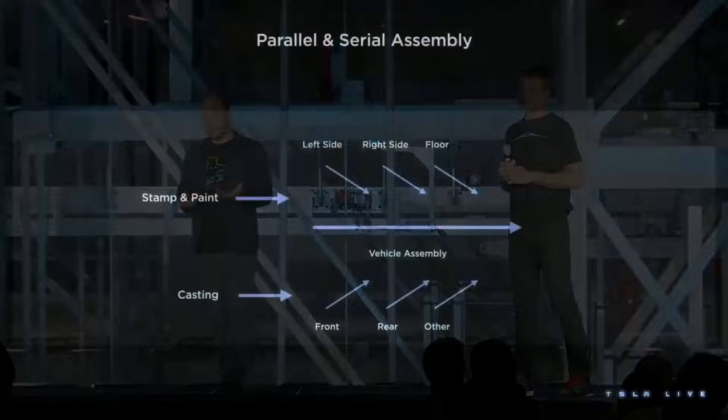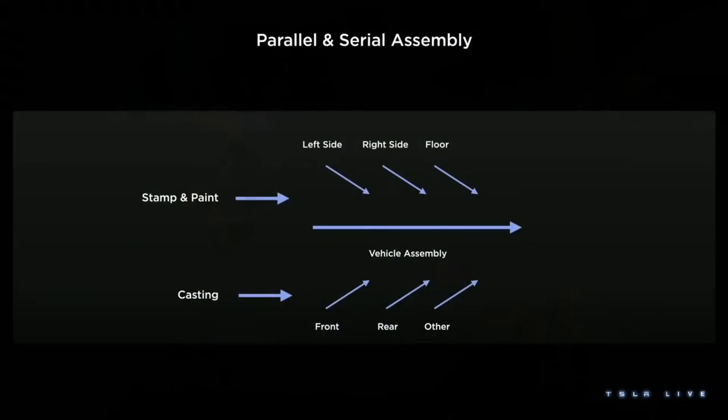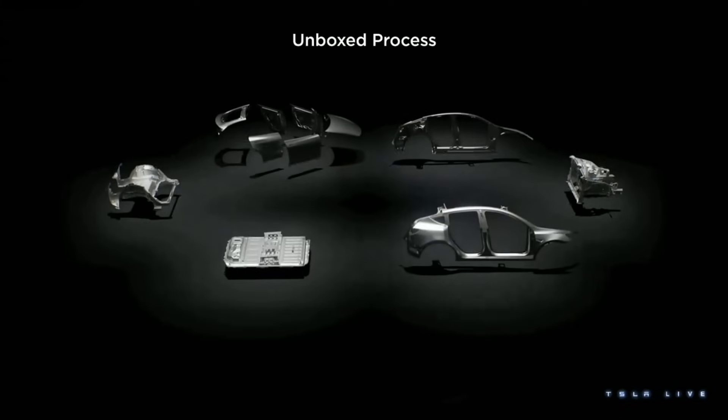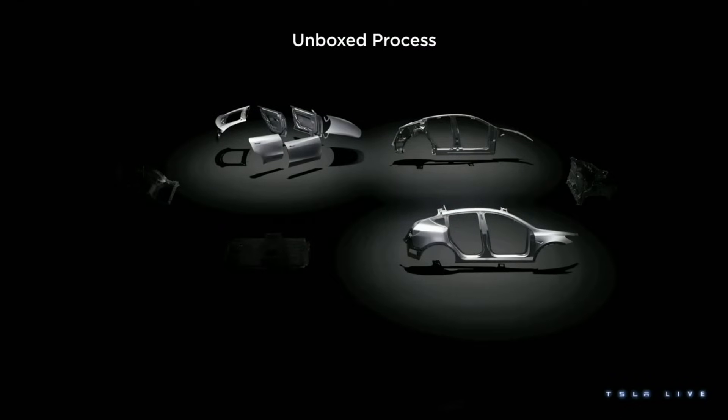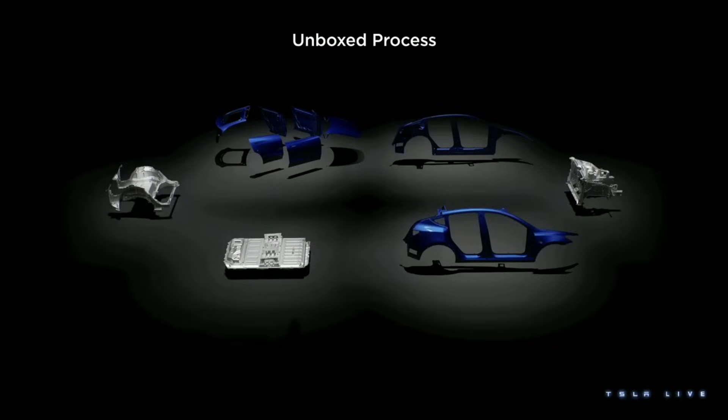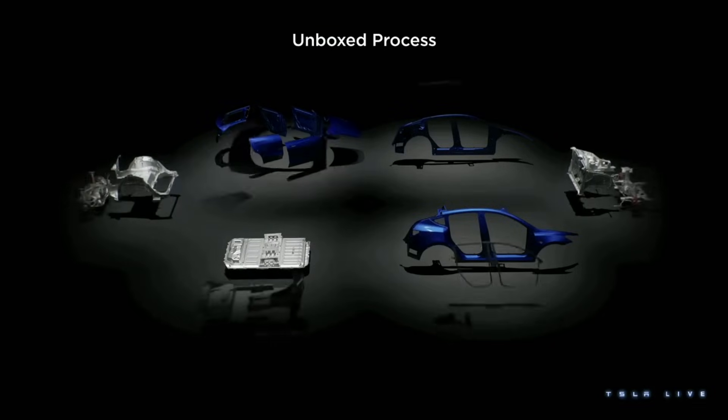Because we're not building in and out of the car with those slow robot movements I showed you from production hell, when we go to automate it, it's going to be a lot easier. In the end, that will probably look something like this — where we balance parallel and series manufacturing, only doing what is necessary, with a much shorter final line, blocking a lot less of the rest of the factory. We build all the sides of the cars independently, only paint what we need to, and then assemble the parts of the car once and only once.